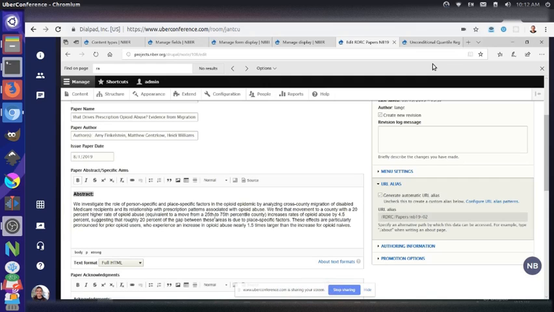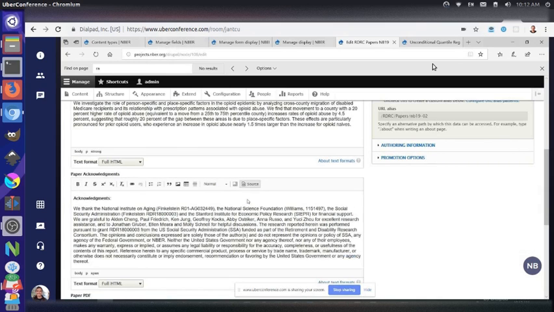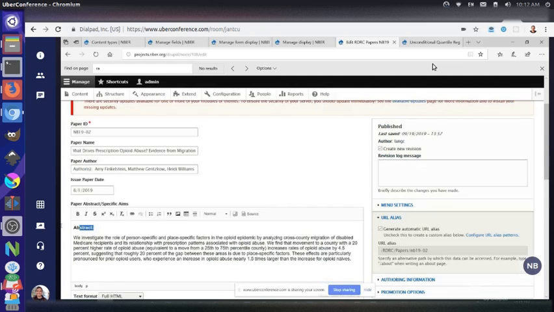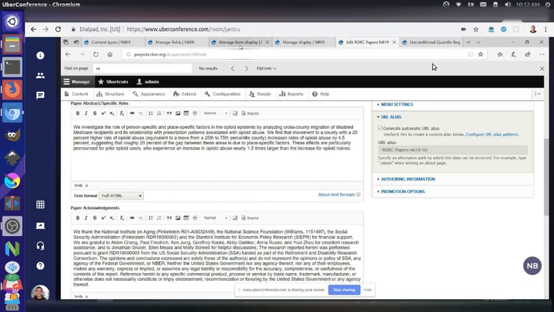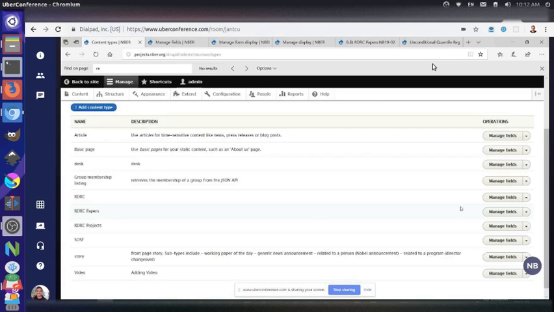Yeah, so if you scroll down a little bit, paper acknowledgements is the same thing. See how it says acknowledgements? I would get rid of that text within the body, just the acknowledgements title, and where it says paper acknowledgements, I would just make it say acknowledgements. So you do that on the content type. Is that clear, kind of what I'm talking about, just before we hop too much into it? Yeah, exactly.